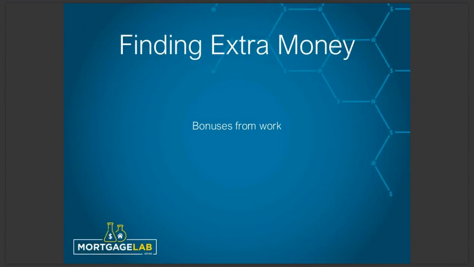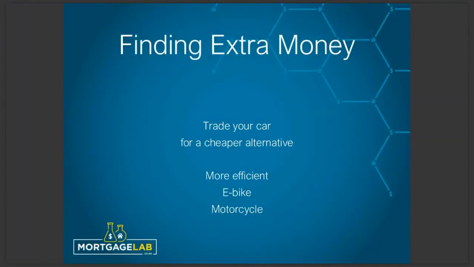Well, if you're in the lucky few that receives a bonus from work, you might get one. And as we saw just now, you can turn a $2,000 bonus check into $10,000 of additional retirement savings by putting it onto your mortgage. You could trade in your car for a cheaper alternative. So this might mean selling your $20,000 car and buying a $10,000 car. And there's a few caveats here, though. It has to be just as efficient, or preferably more efficient. There's no real sense in buying a cheaper car if your petrol bill goes up by $2,000 a year because it's a thirstier car.